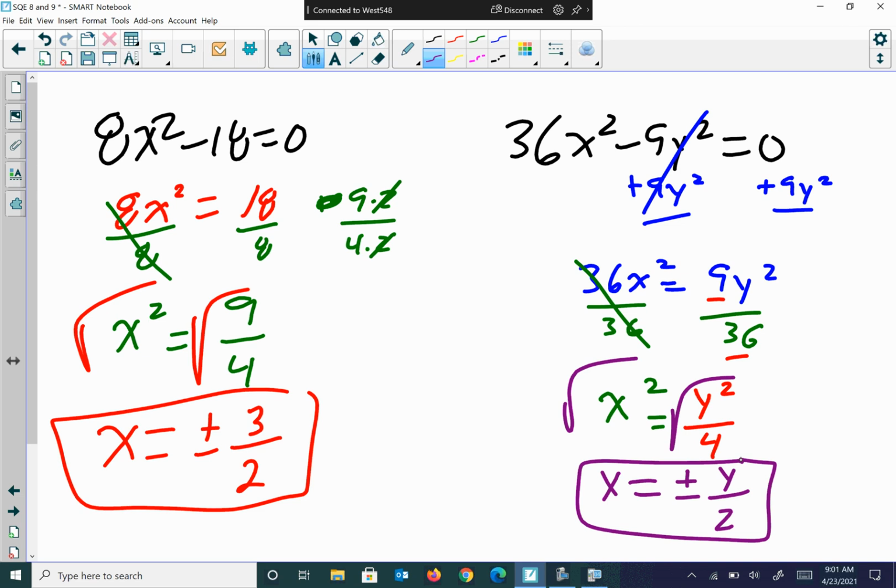Yes, I have a question. Talk to me. Since the 36 and the 9y are both under the square root, can you use the square root to get back there? I can't take the square root of that whole quantity. You want to break it up. The only time you can take the square root of a whole quantity would be, let's say you had x squared plus 4x plus 4. If you take the square root of it, you'd get x plus 2, because x squared plus 4x plus 4 is x plus 2, and that means you have 2 of them. But I'd say right now, just move it over if you can. But I think that's a great observation.